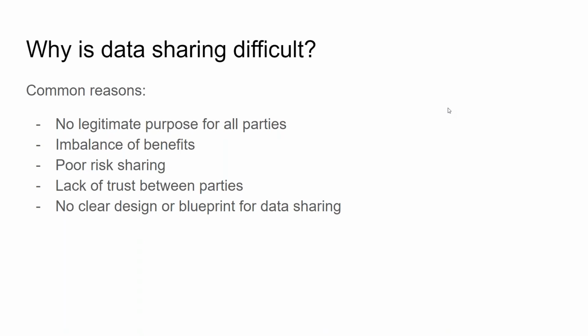And to me, I have a simpler set of reasons. The most common reason is that if there's no legitimate purpose for data exchange between parties, then that will make data sharing very difficult. If the benefit of data sharing is not balanced and it's in favor of only one of the parties sharing data, then that won't work as well. If one party has good risk management and is able to protect their data, but the other party cannot show good risk management and is not able to show that they can actually protect the data that has been shared with them, that will make data sharing difficult. That will also result in the lack of trust between the parties.